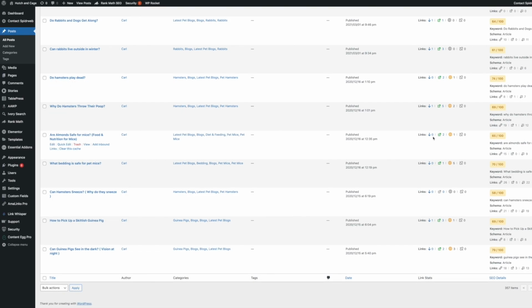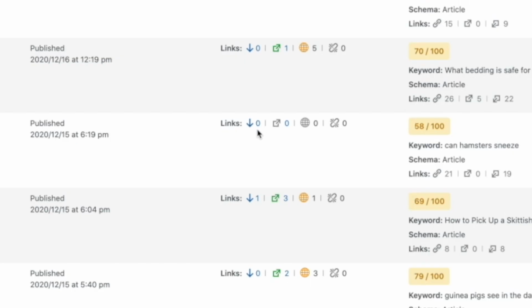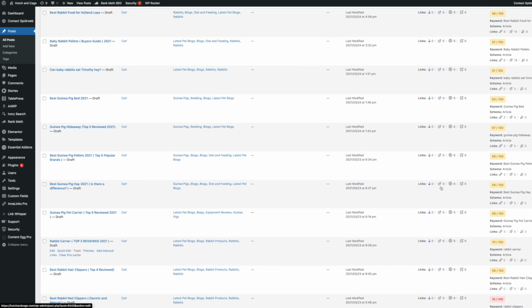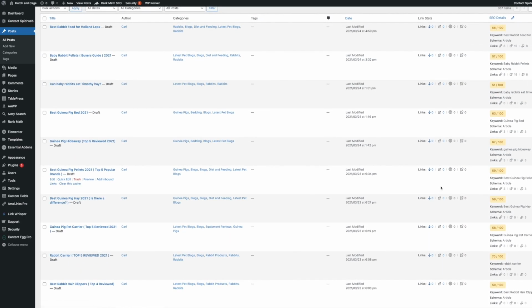And if we carry on looking down, you can see there's another one here. It's got 0 inbound links. And if you look at this one here, dreadful. It's got no links whatsoever. So that will be an orphan post, which will obviously show up on the orphan post tab, the one we just looked at. So that's a really new feature. I love that. I've only seen this pop up maybe a week ago. So that's a really, really good feature.